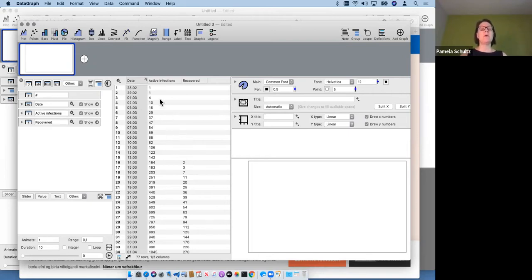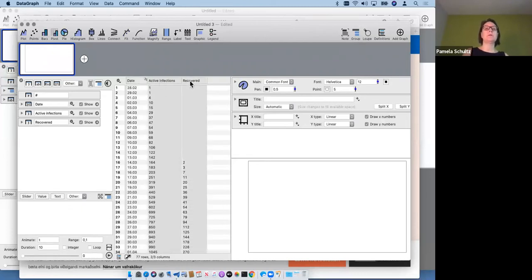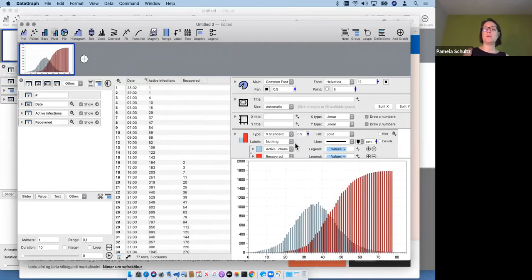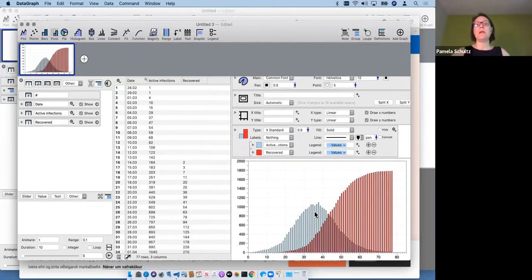Okay, so now let's actually just do that. And I'm going to use a bars command initially to do that, where if I click on my active infections, and actually let me do it like this, recovered. This will give me a side-by-side bar graph of the data.